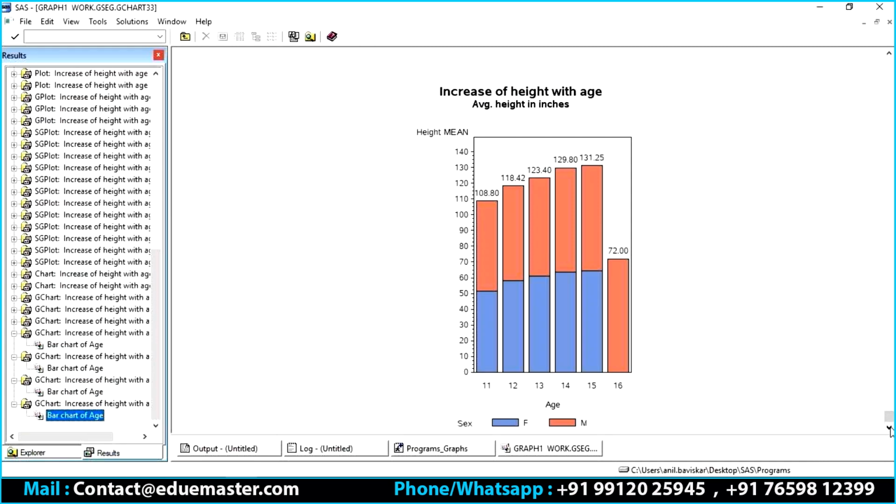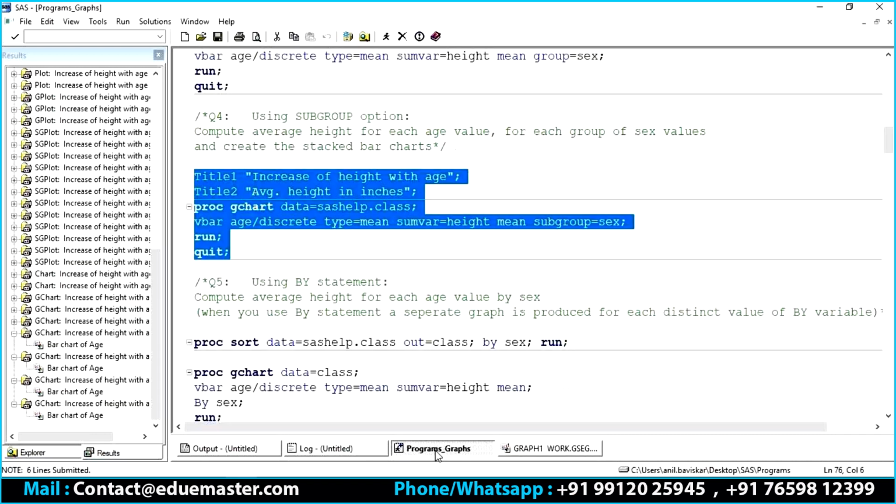Blue color is for F and red color is for M. So like this, for the same age group, since we are doing a vertical bar for age, for each age group one bar will be on top of the other bar. So this is nothing but stacking.